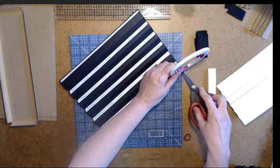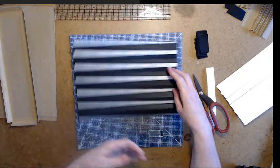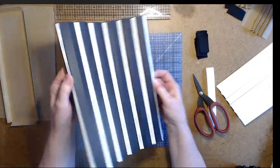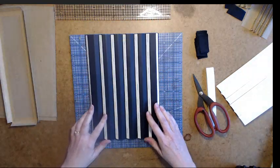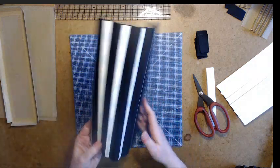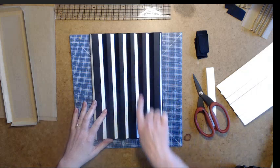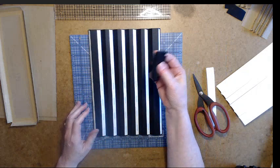So next up, you want to make sure that it's kind of like a shadow. If you look at it this way, you don't see them. You look at them that way, you do. So that's all on the same side of the 5 channels. Then, because I'm right-handed, having these all leaning right, on the side that doesn't have the score tape is where we are going to apply our tabs.